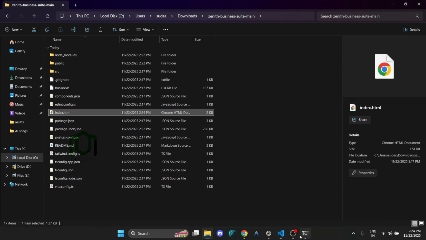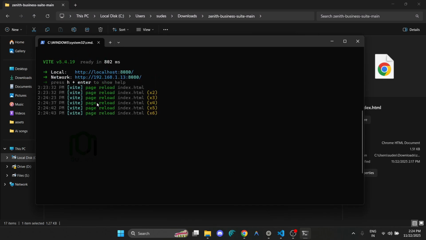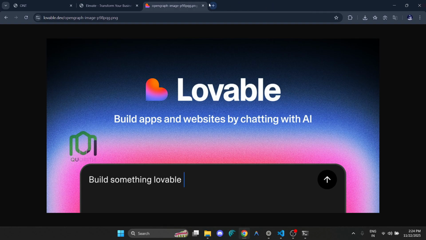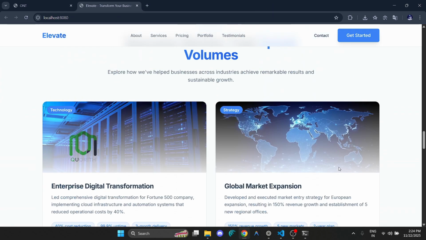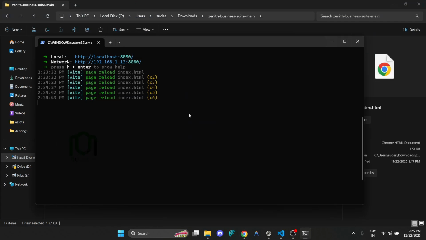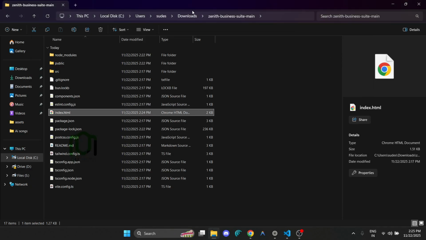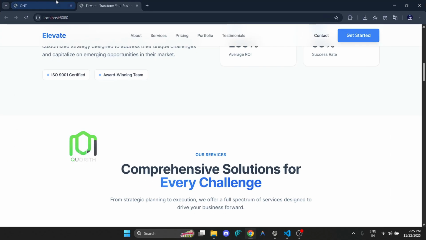So I'm just saving. You can see everything we change is automatically displayed here, so there's no need to run it again and again to check if something goes wrong or not. So everything will work fine and will be deployed quietly. So now we can just close it, and we are ready to upload this to our GitHub.